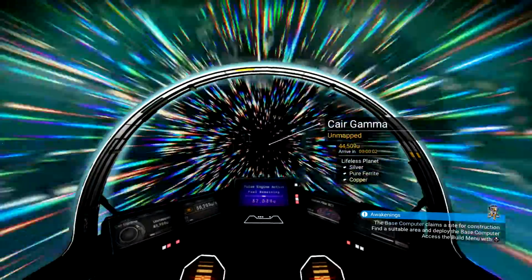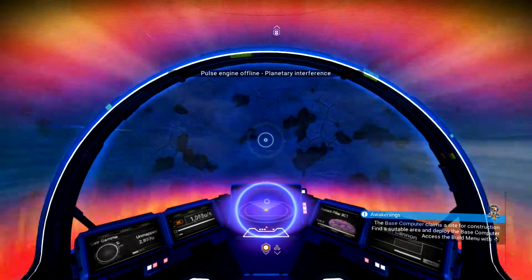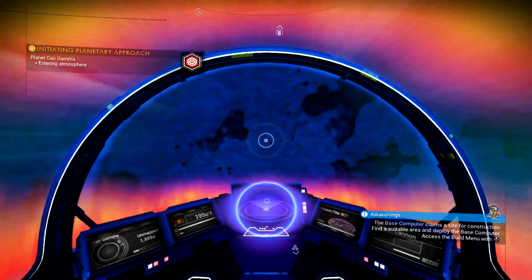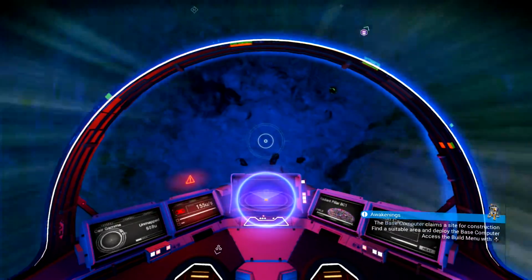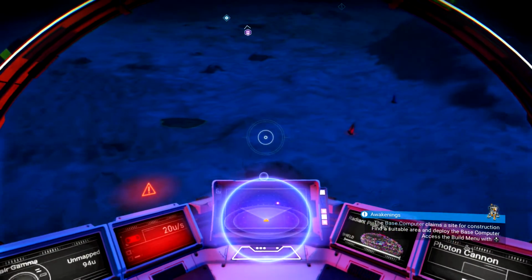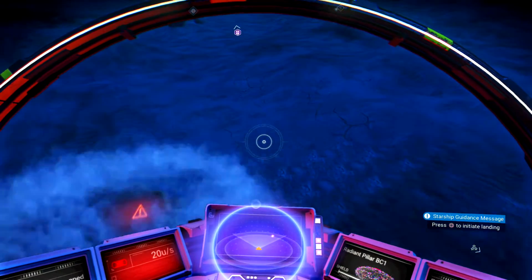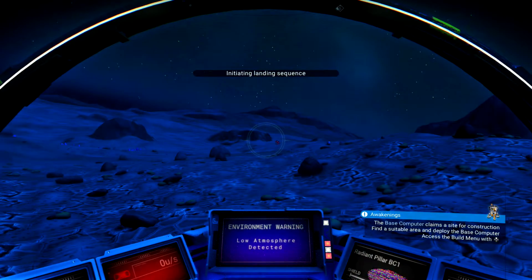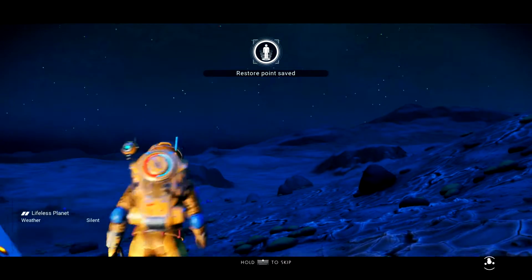Let's get down there quicker. So it's really asking us to build these computers. Obviously we can't work that out, so basically this is the system that we're in. I think we could get blueprints for it, but whether we can build it is another issue. Yeah, this is pretty lifeless. Just because it's a lifeless planet doesn't mean it's not adequate to build a base. Although, I suppose... let's see what it's like.